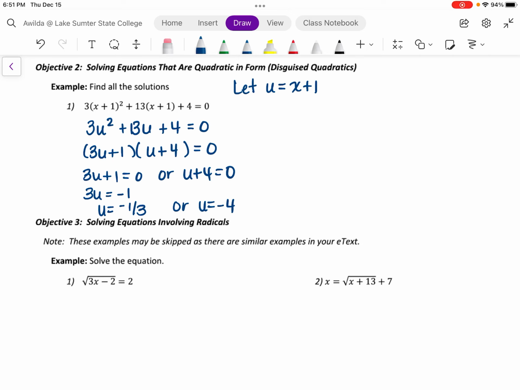However, we did use a nickname for the quantity that we were trying to solve in the first place. We do know that the two values for u are negative 1/3 and negative 4, but let's see how this determines what the values of x would need to be. Let's go back to the nickname of u as a substitute for the quantity x plus 1. So if we go back and say that x plus 1, which is what u stands for, must equal negative 1/3, or that x plus 1 must equal negative 4, we've made the connection between the values of u and the values of x plus 1.